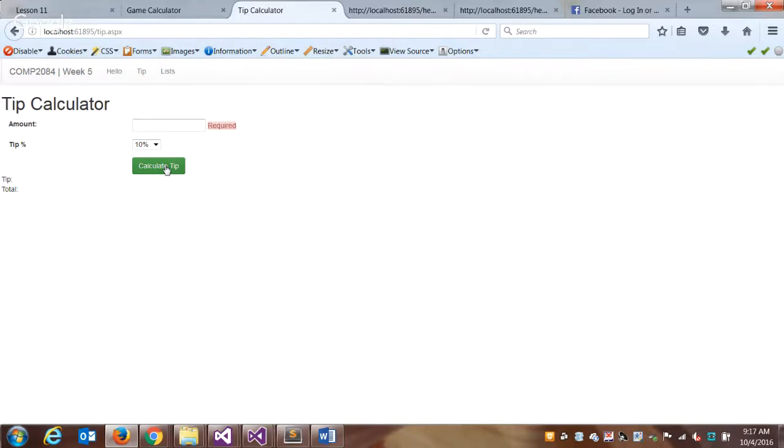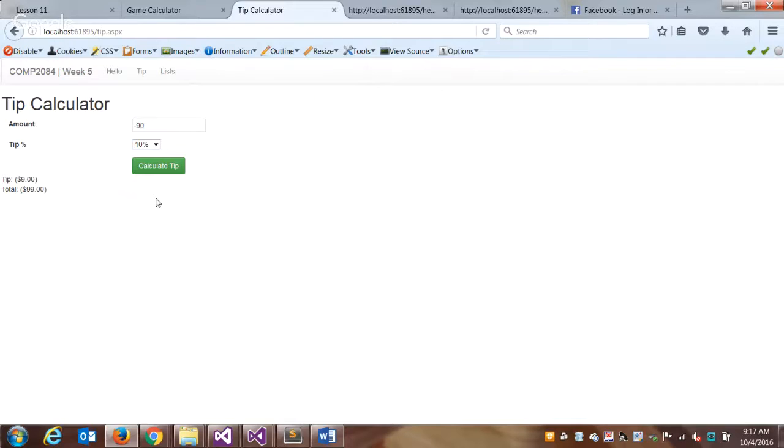So now it gives me that little required message. That's good. However, it lets me do things like this, which works, but doesn't really make any sense.